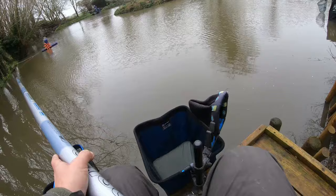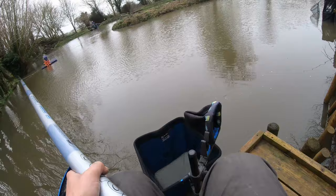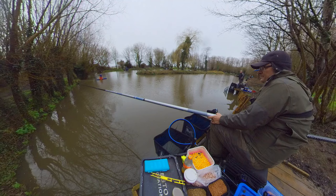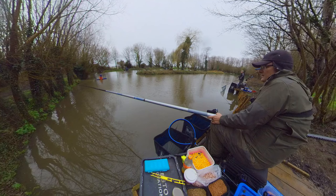I went straight in, two maggots on the hook. It's not settled there at all, so something's grabbed hold of it, or it's had a snack, so I put it back in again. Yeah, I went straight in, a little tench. Then I've had an okay perch and a little roach, which obviously you're going to get on a maggot.